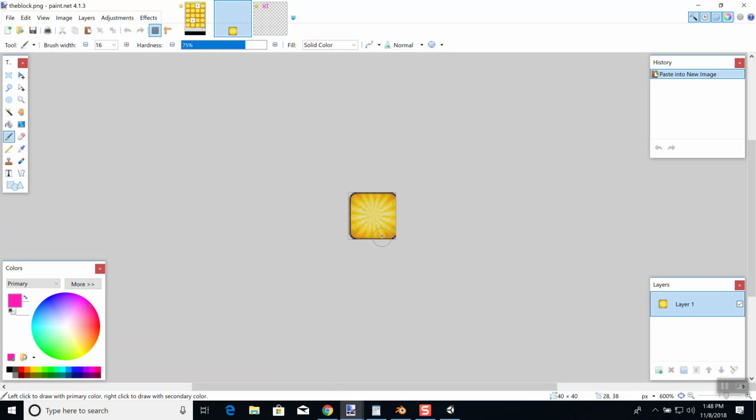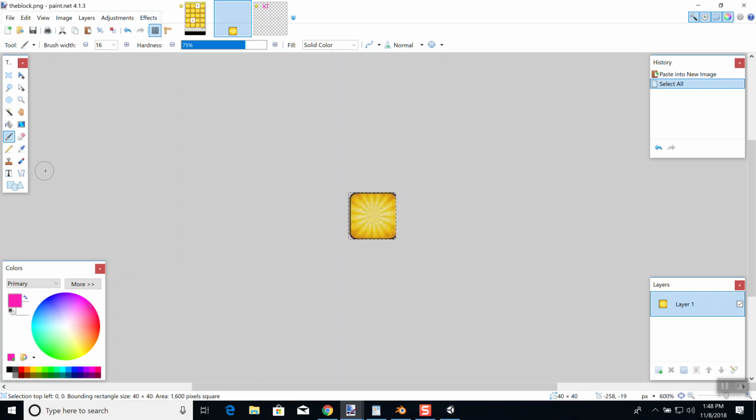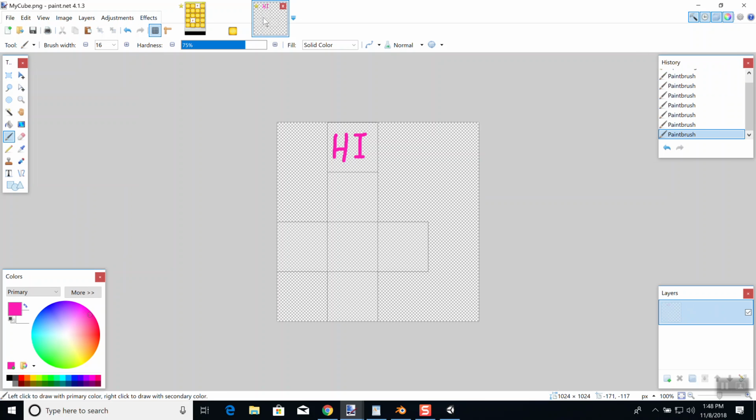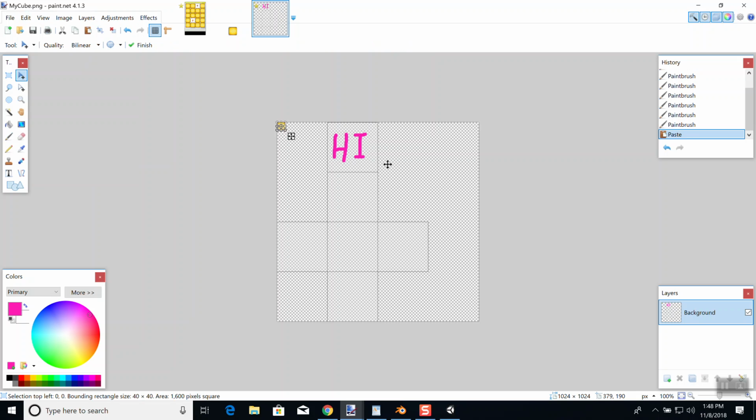So like if I bring this in, if I do an edit, select all, and do an edit copy, you can come over here and you can do an edit paste into new layer, or you can do paste. And now if I drag that, I guess that's pretty small. Make it that size.